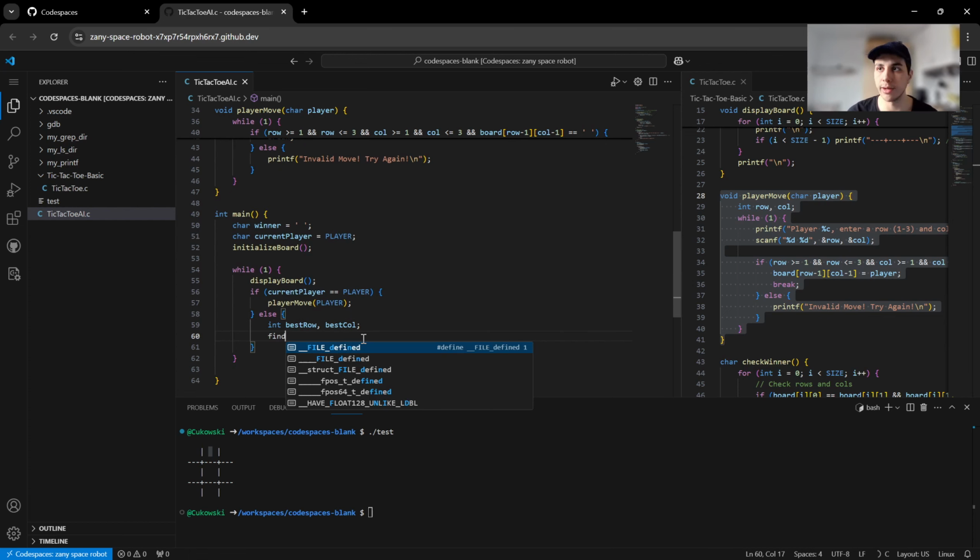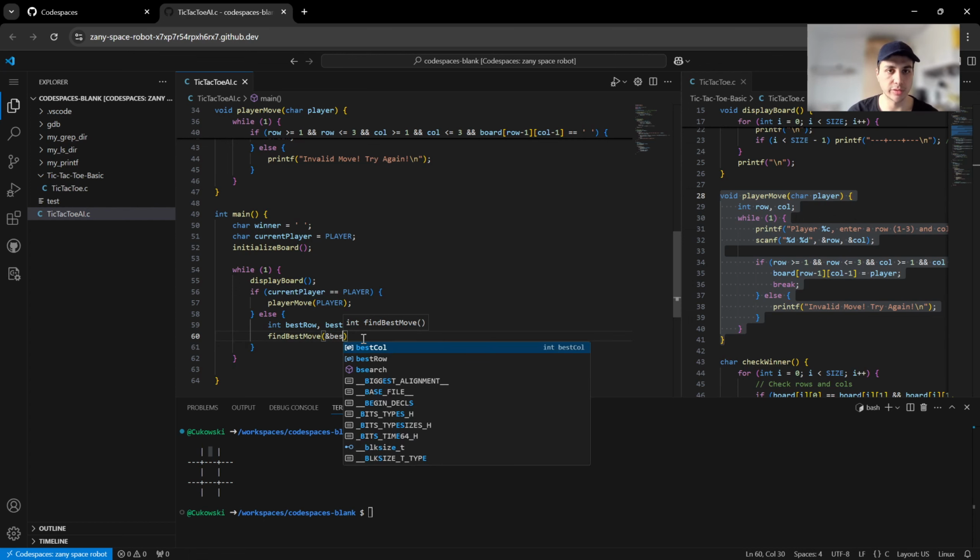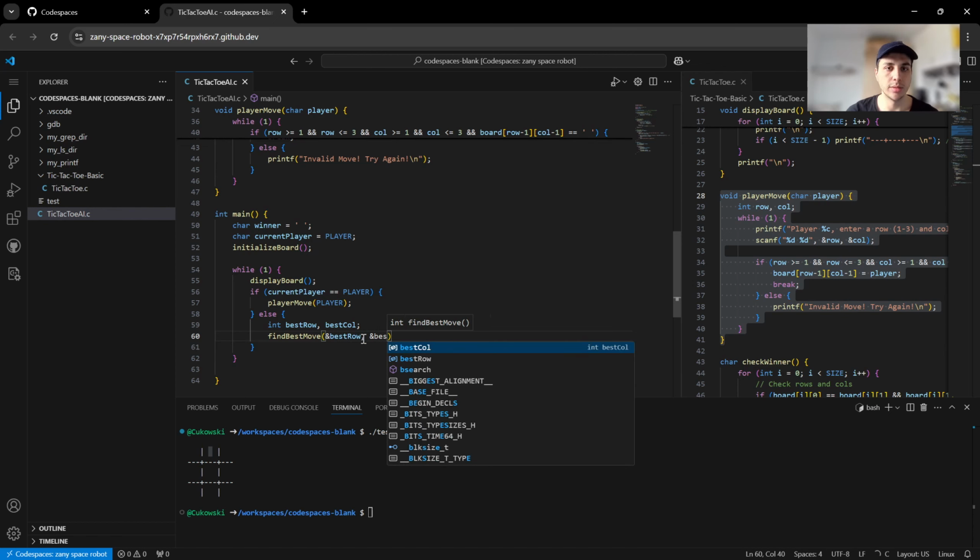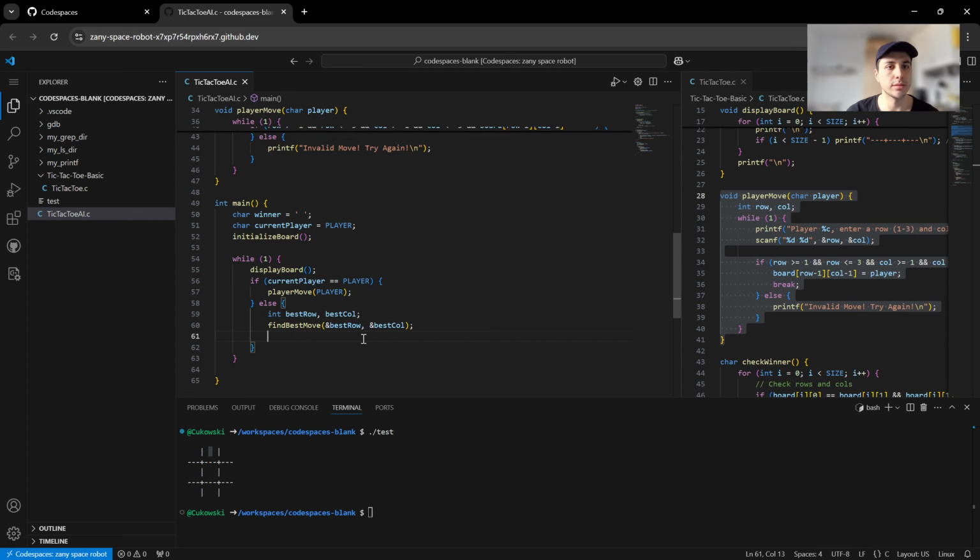For the AI, we have another function called find best move, which will take the address of the best row and also the best column. And it will change the best row and best column for the AI. In this case, AI is O.